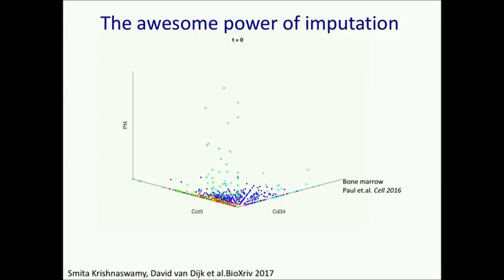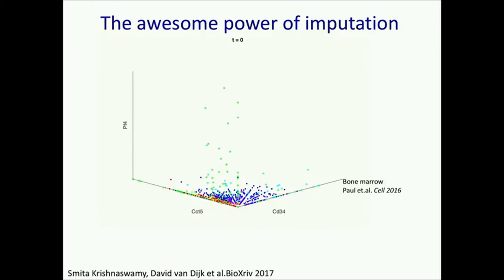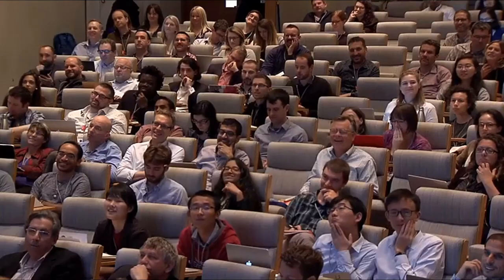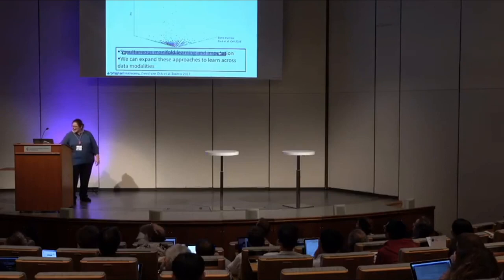I also love imputation. This is the one slide from my lab, together with Smita, who has her own lab, and David. And here is the power of imputation. We have a bunch of different cells. We have a lot of dropout. This is Ido Amit's data, who's here. And once we impute the data, we can actually recover the missing values, and this thing is not working. Well, you would have seen a beautiful reconstruction of everything recovered had this been my computer and not another computer. The point is, though, that using manifold learning, we can actually impute quite a bit.